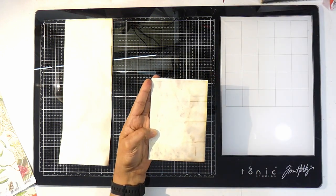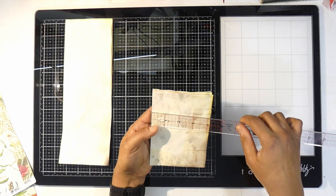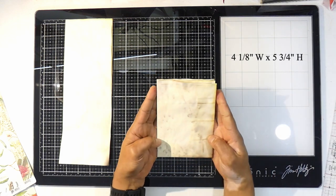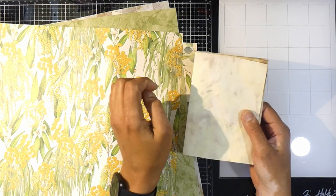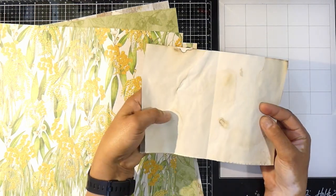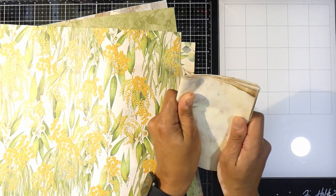So this is 5 3/4 by 4 1/8, and that is, for me, a lovely size. And so I have about 20 sheets here, which means that I had 10 sheets of paper, which I halved and then halved again. So there's 10 to one side in the middle, and then 10 to the other side, which makes a total of 20. I think this is a lovely size.